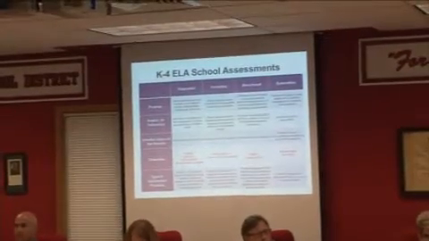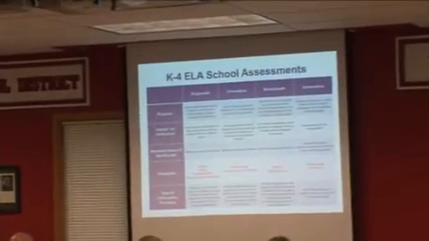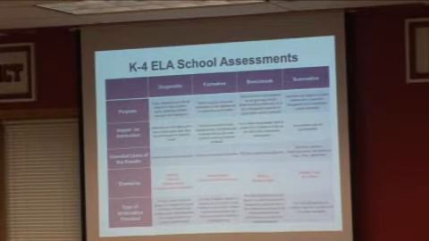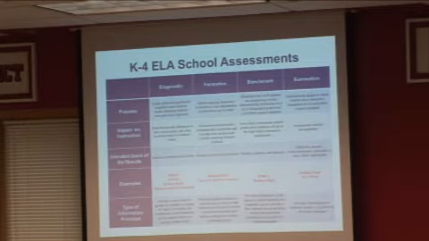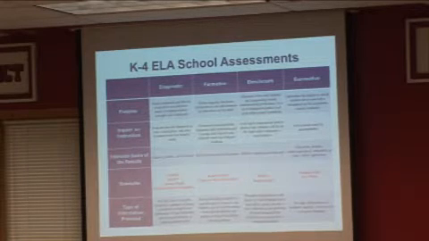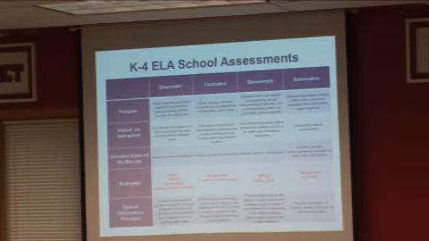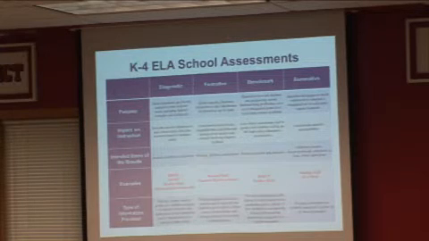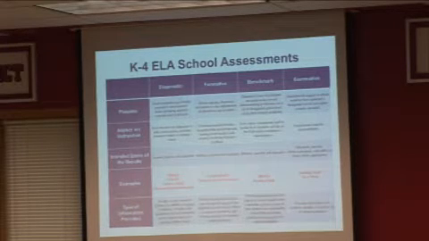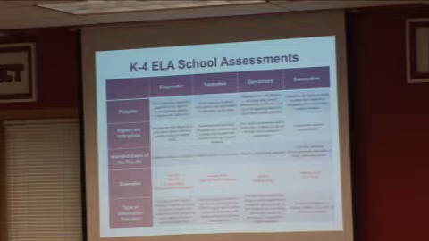One of our predominant assessments that we use there is DIBELS, and that stands for the Dynamic Indicator of Basic Early Literacy Skills. That is a universal screener. It is nationally normed, and it is out of the University of Oregon. So that is a test that is used across the nation, not only here in Easton, not only here in Pennsylvania. And it really came into play based on research that says that children should be reading on grade level by grade 3. So this is one of the indicators that they have found across the nation is a pretty good indicator of students' progress towards that on grade level reading by grade 3.